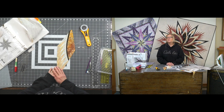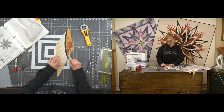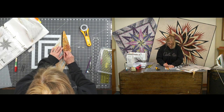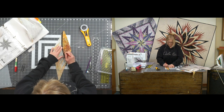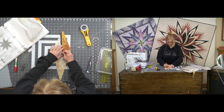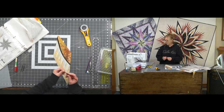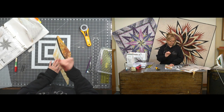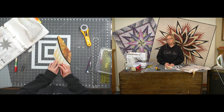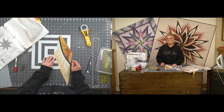I think we're done with our video for this unit, and you're just going to leave this. I will tell you that once you get these two pieces together, it is okay to come in here and remove the basting stitches. And I usually use a seam ripper, and I cut the thread right here, and then I pull it out with my tweezers. But for some reason, I am not finding my seam ripper. So you don't get to watch me do that today.